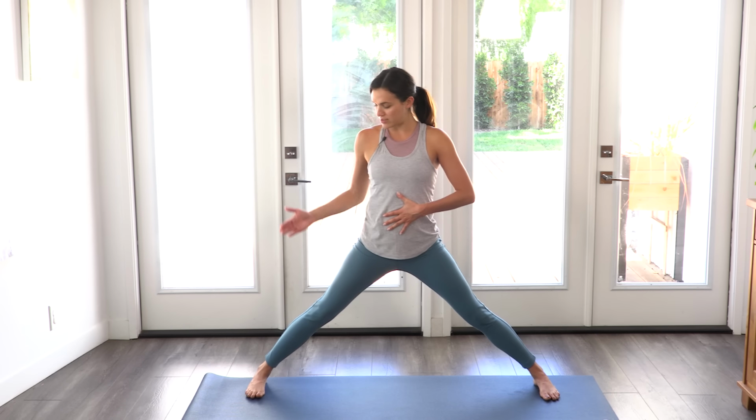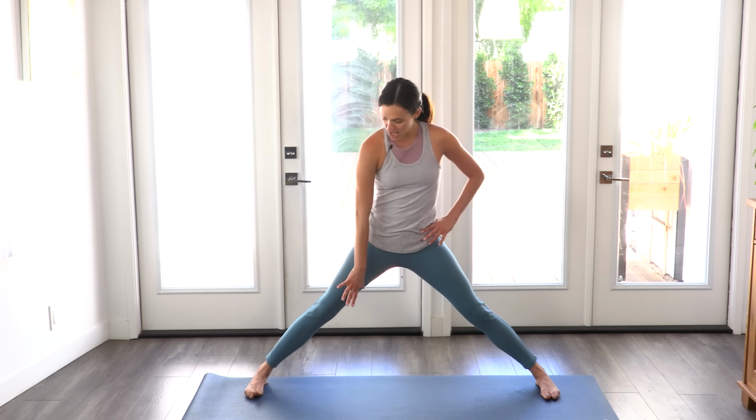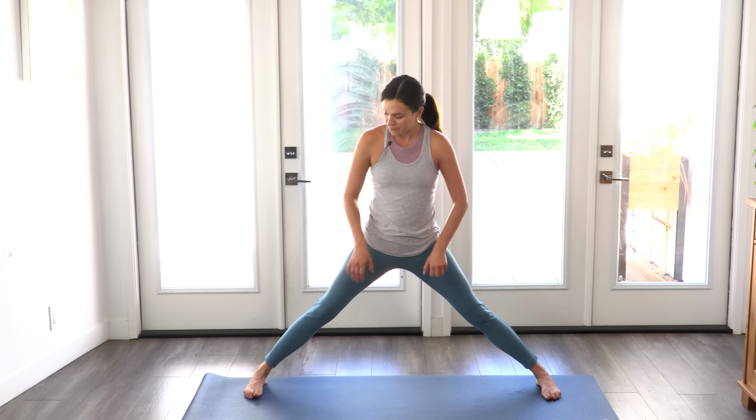Turn the toes in just slightly, so you're really feeling that connection to the outer edges of the feet, super strong. Then hands come to the waistline here, and we're going to draw some energy up from the arches of the feet. Engage the inner thighs. So you're pulling up energetically from your foundation and all the way up through. We come to a little power pose here, where the brain and the body connect and have a conversation. Super important to remember as we practice how truly powerful these poses, this experience can be.